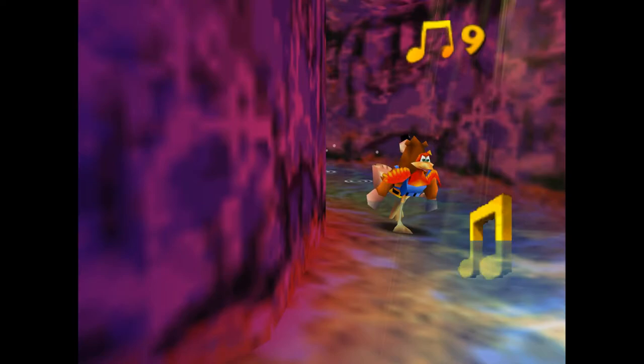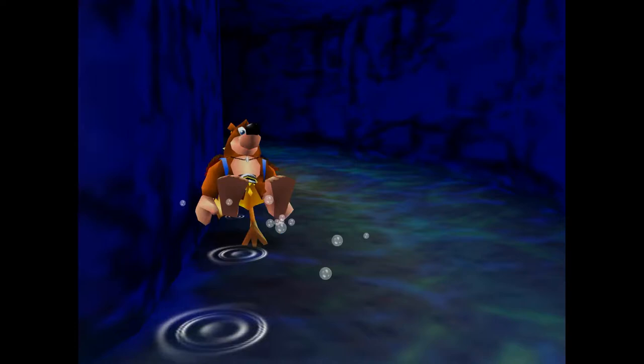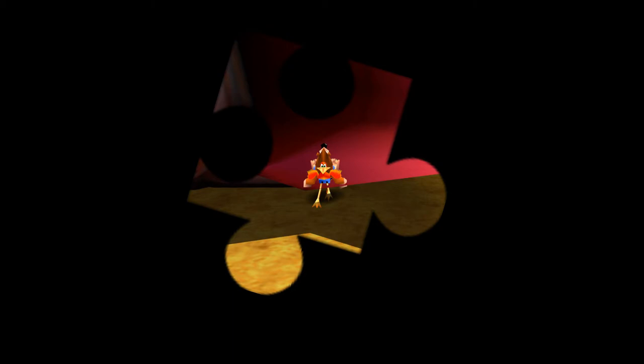Now that we've collected these, I'm going to exit the crab's shell and continue around the outer ring of the island that makes up the entire level. Personally, I've found that going around the outside and then moving into the center of the island helps me keep track of where I've been and what notes I've collected.